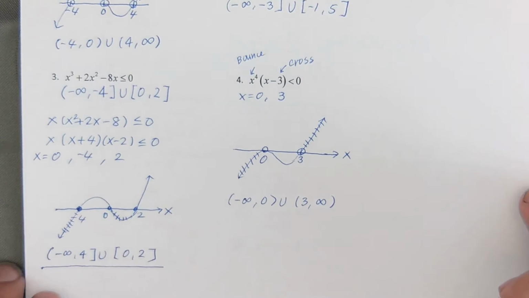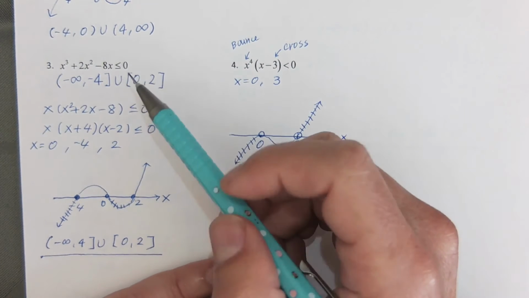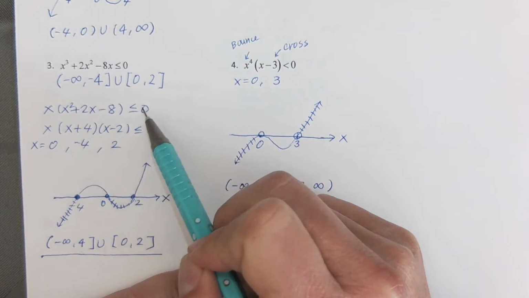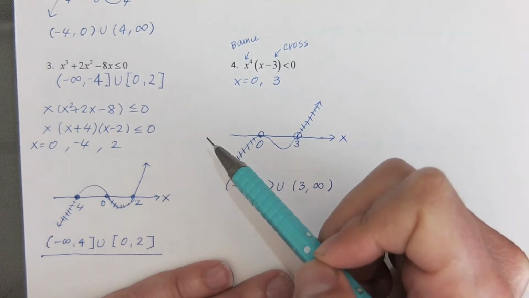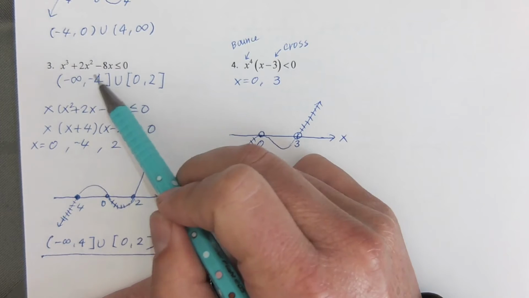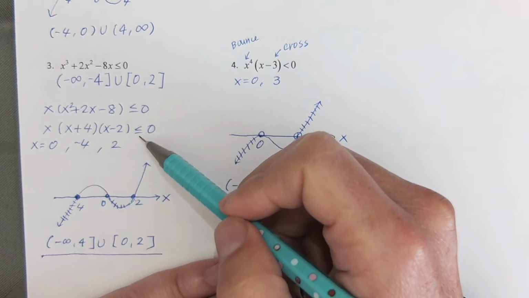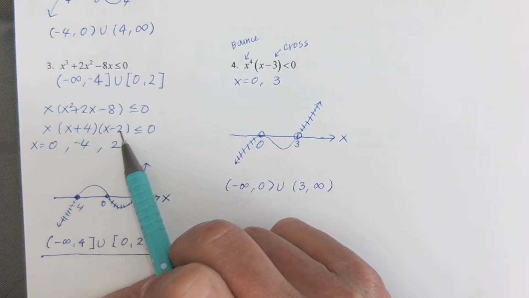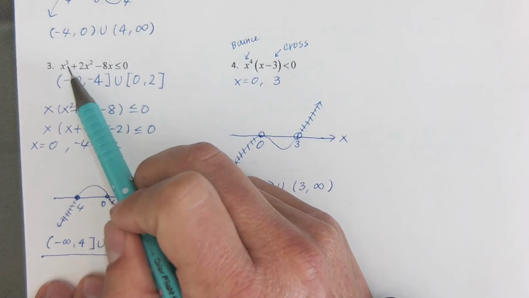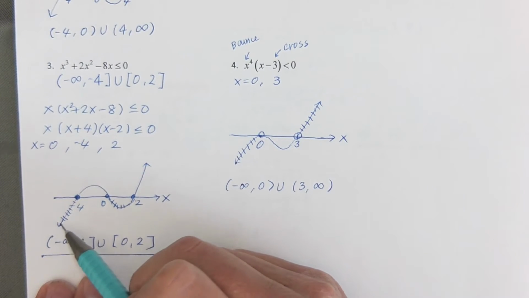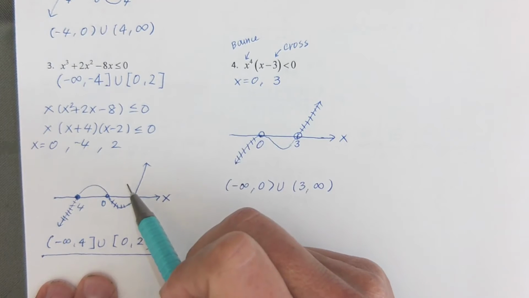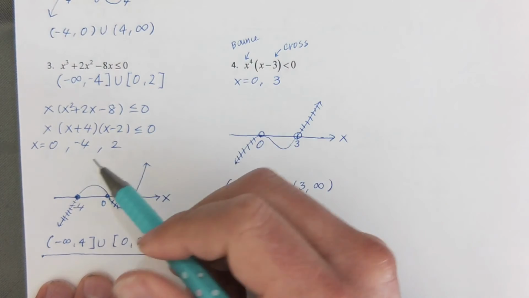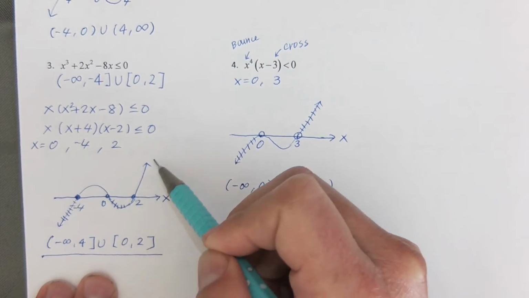Let's move on to these next two examples. So for number 3 here, this is not factored, so I had to actually go through and factor it. It wants to know when it's less than or equal to 0. That's negative. So we want to know when this polynomial is below the x-axis, or when y is negative. We grab our critical values. That's going to be 0, -4, and +2. And once again, this is a cubic. This is a third degree polynomial, so it starts down and ends up, just like the previous two. Start down, we cross at -4.